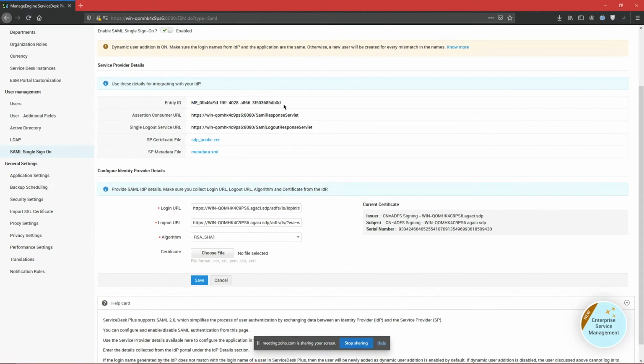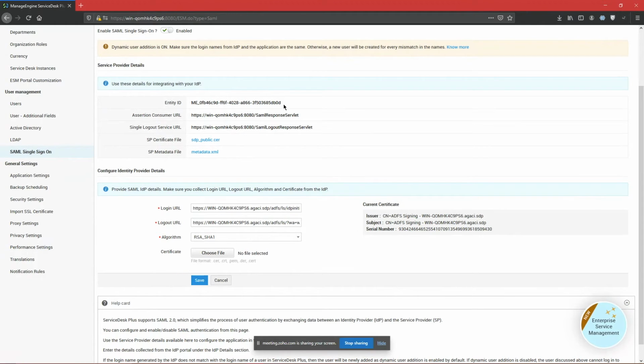IDPs can hold multiple service providers. It can let you log into the SP, and it can let you log into any other Microsoft SharePoint without you even communicating. So how do we do that? We will go ahead and configure it, and it will find it using this entity. So this entity is asking for this credential. You might have some users who are not allowed to use SharePoint. If it finds that he is not allowed to use SharePoint, it is not going to let him log in. So entity ID is a unique ID.